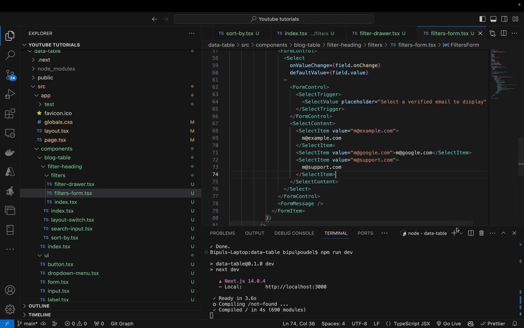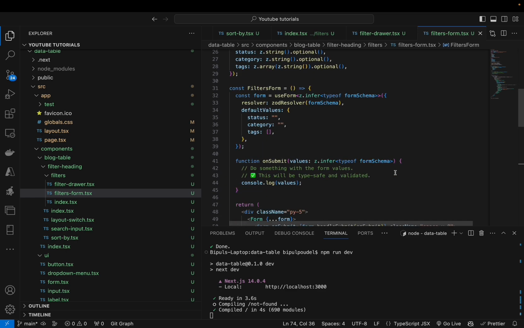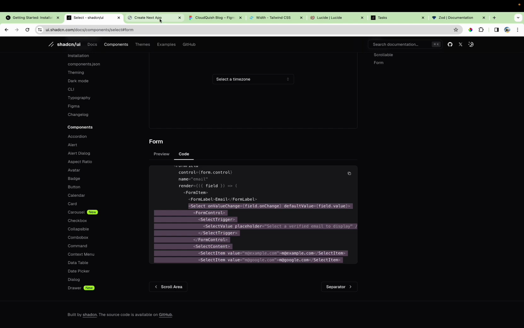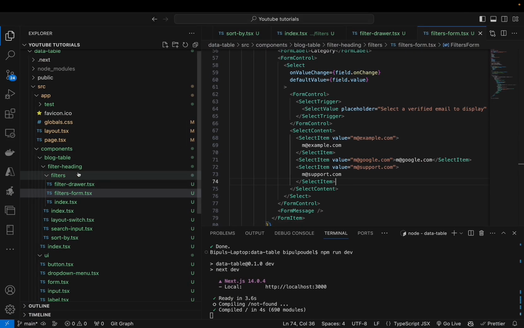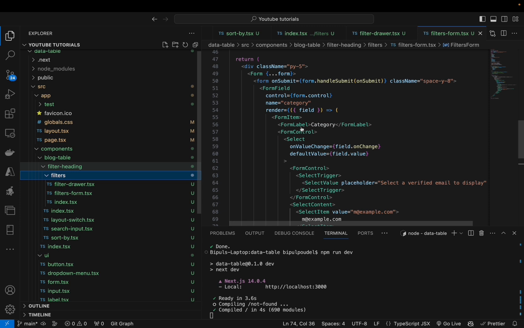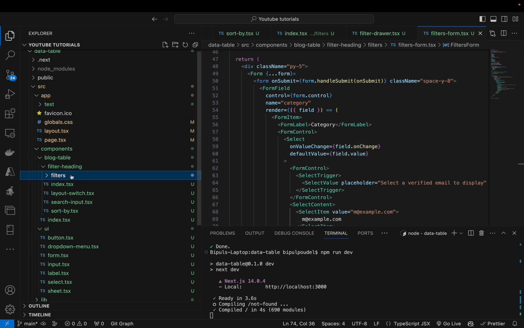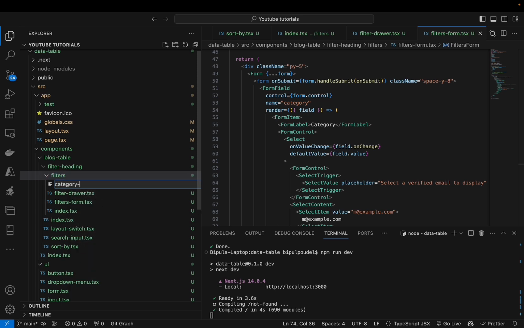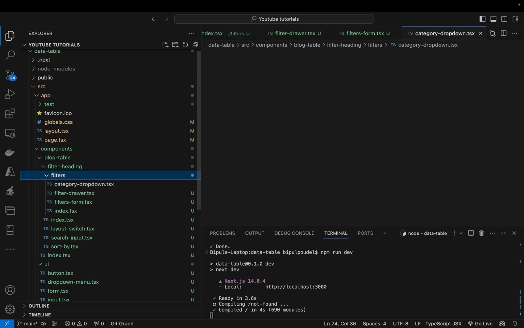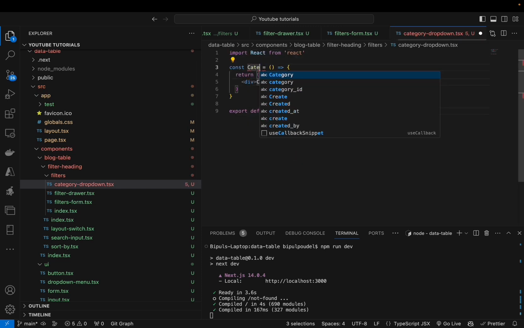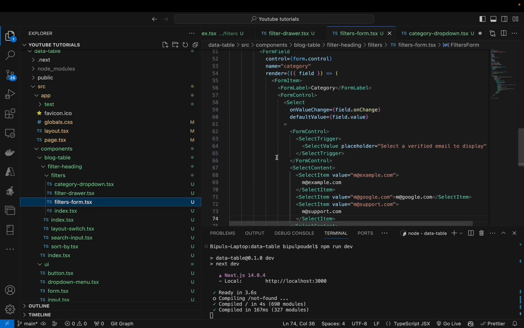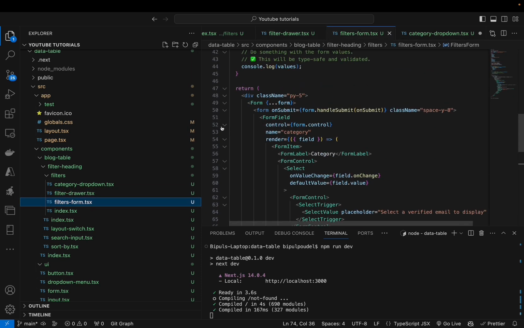I think there are a few things that I can do with this drop down. If this was a bit more intense project, I would have divided it into multiple drop downs. What I mean by that is I can create a new file for the category drop down, category-drop-down.tsx, and inside this category drop down I will have this form field fully.